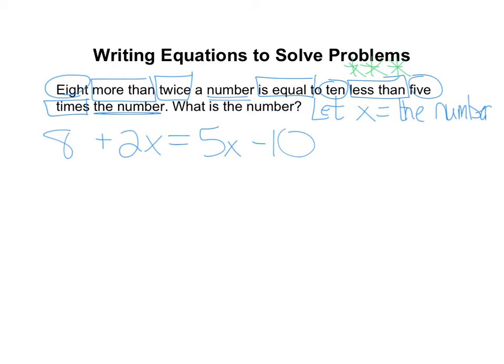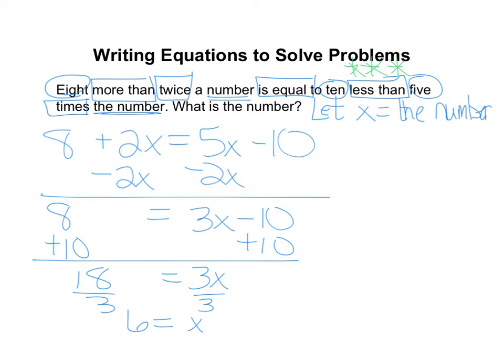Now we have a variable on both sides. I want you to pause the video, you solve it, and see what you get for x. Did you get 6? If you didn't, check your work. See if I made a mistake. See if you made a mistake. Remember, since this is a solution, that means we should be able to take 6. We should be able to plug it back into our original equation and make the equation true. So if I plug in 6 up here, 2 times 6 is 12. 12 plus 8 is 20. If I plug in 6 here, 5 times 6 is 30. 30 minus 10 is 20. 20 equals 20. So that does appear to be my solution.